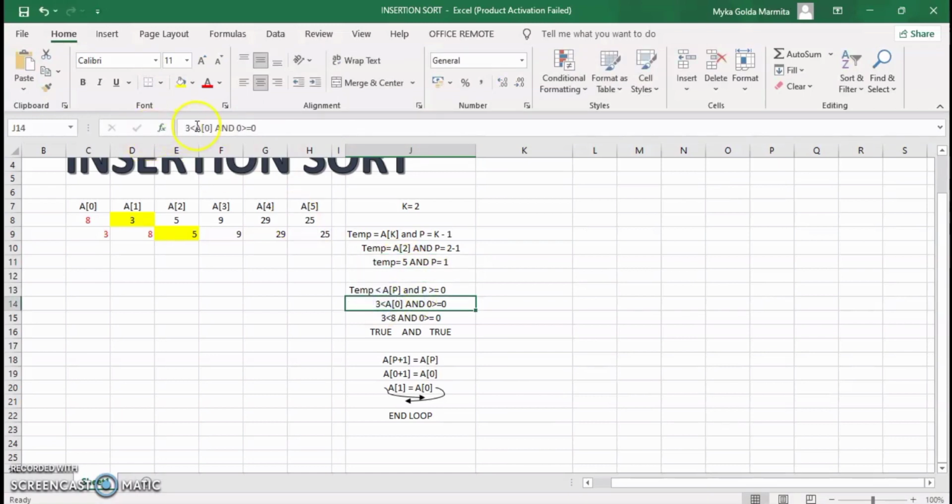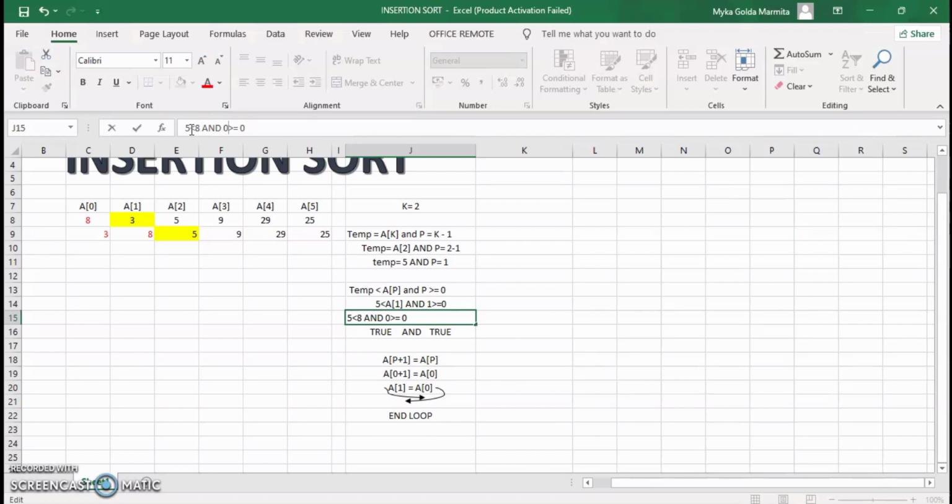So is 5 less than A1, which is 8? Yes, it is true.